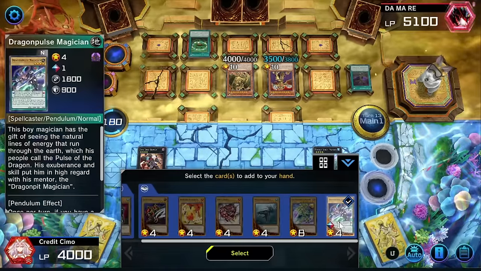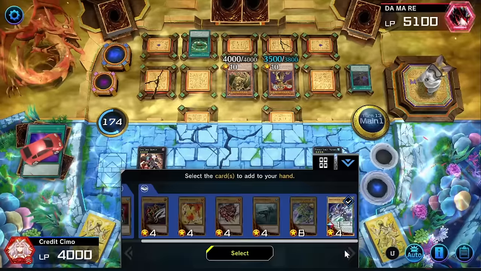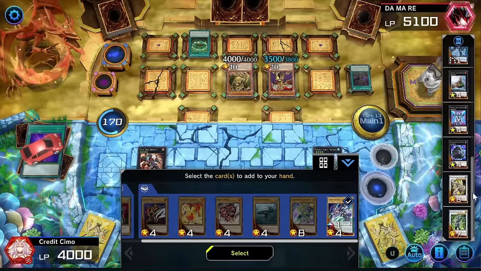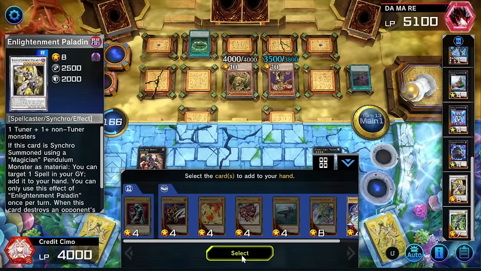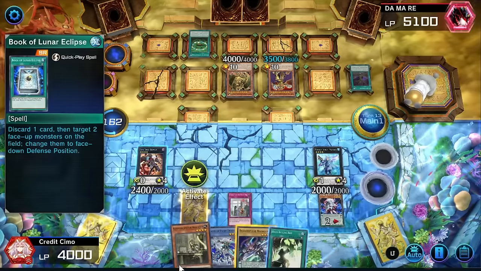And next turn, this is a Dragon Pulse Magician. If we have Adamancipator, and we summon Adamancipator, we can go into Dragon Pulse plus Adamancipator. We can actually go into this dude and get his first effect to add back any spell. It's kind of crazy. So we're going to go ahead and go with that. We're going to add that to our hand. We can scale it, obviously, but that does nothing for us.